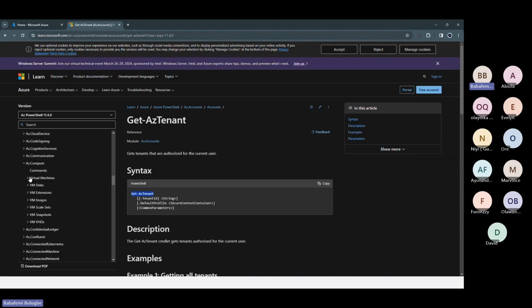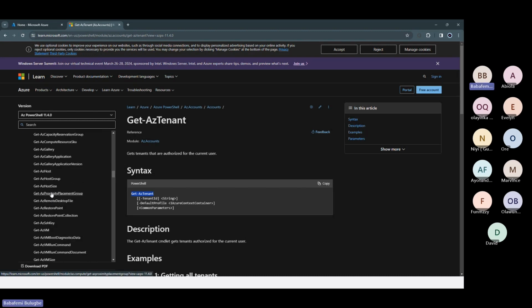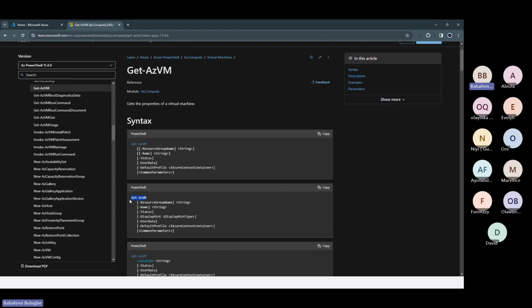You can see, if I want to create a virtual machine, or let's say I want to get all the virtual machines that I've created in this tenant. When you're using PowerShell, we have what we call the verb and the noun. All these ones in front are verbs.